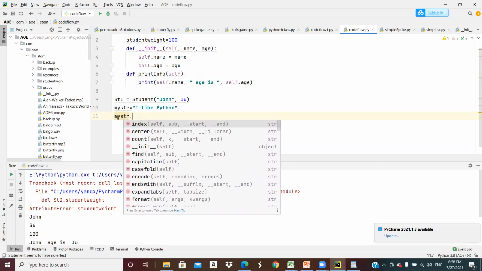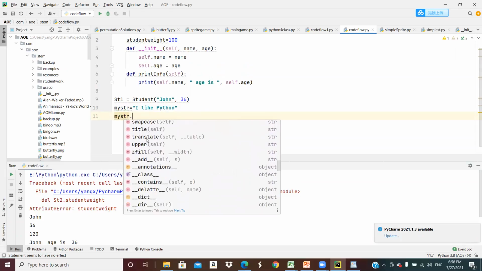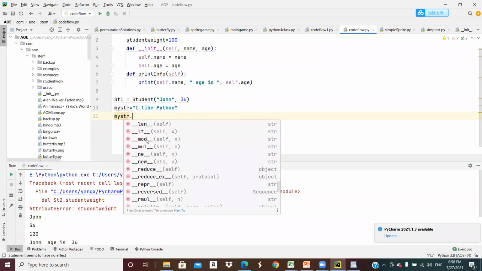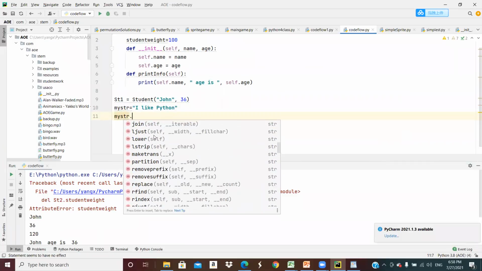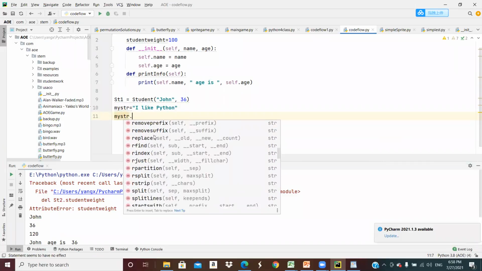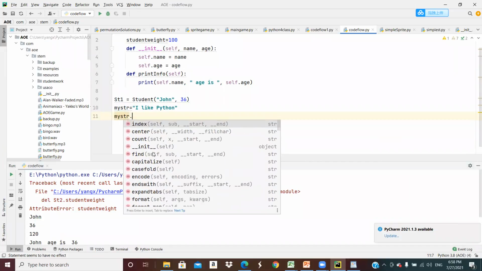Okay. So that means here my string is a class. A string is a class. A class has so many methods and so many properties. And what we have learned in level 1, let's say the length of it, right? So you can say upper, lower, using join, using find, using index, using count.